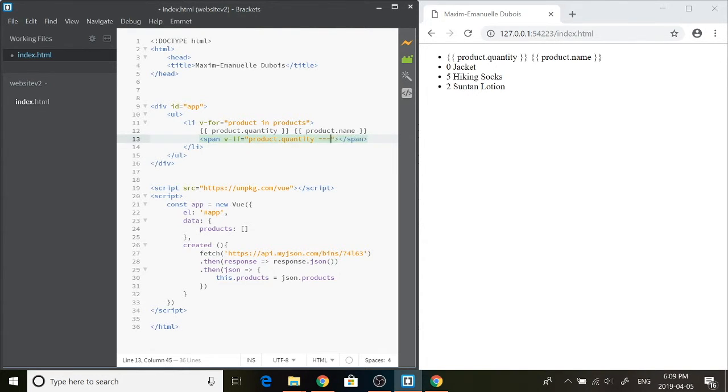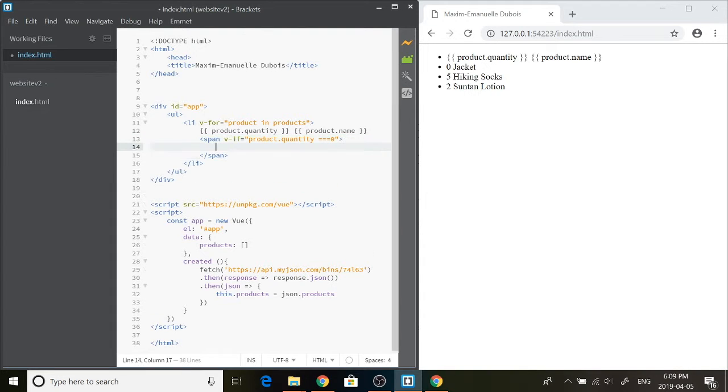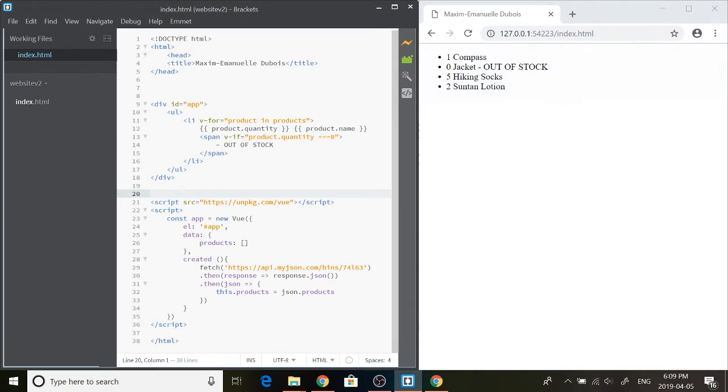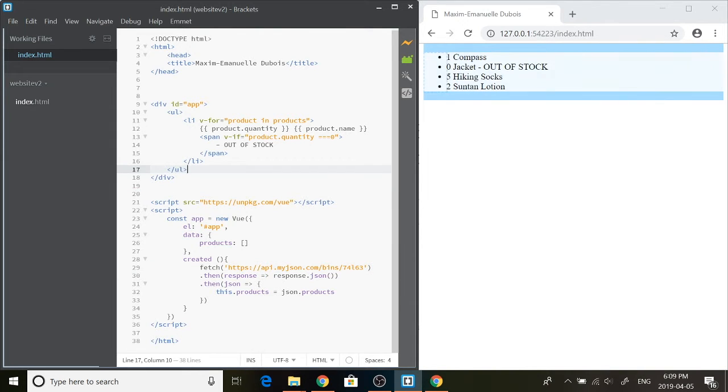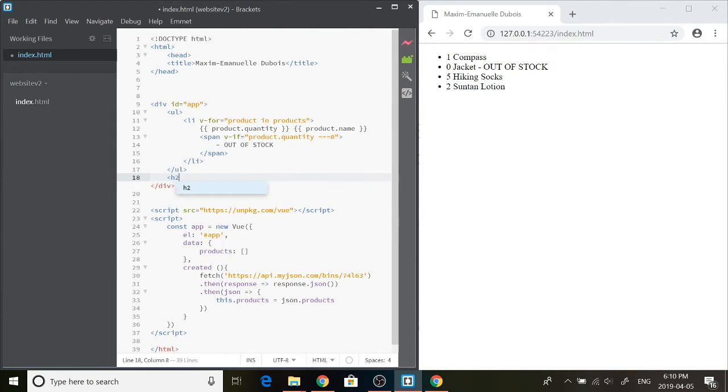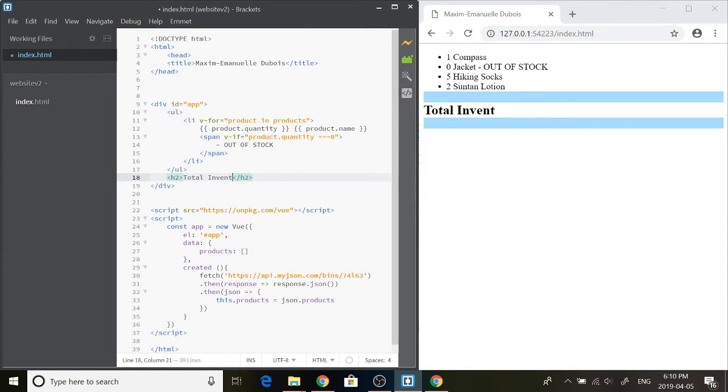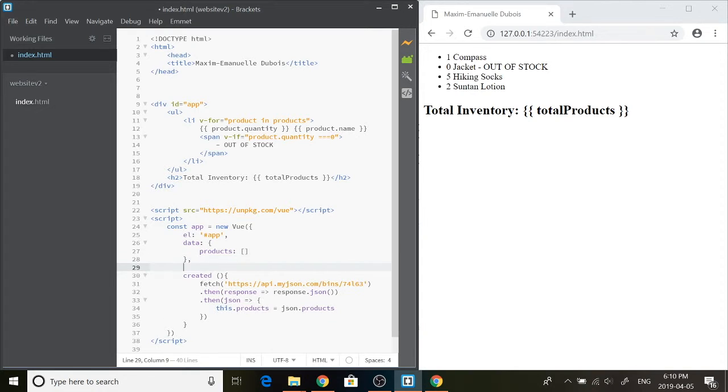And then for the items in our list that have 0 quantity, we're going to have an if statement that says, let's say the jackets are out of stock, so that automatically comes out with our if statement in the span. Now if you want to know the total inventory, which is a pretty useful thing to have, you're just going to add a header, and that's going to equal total products, and then we're going to have a function that adds that up.